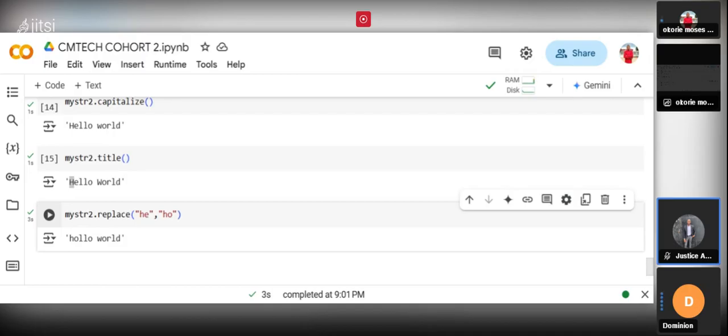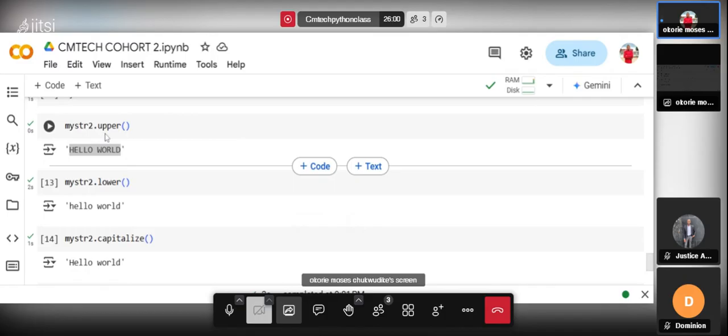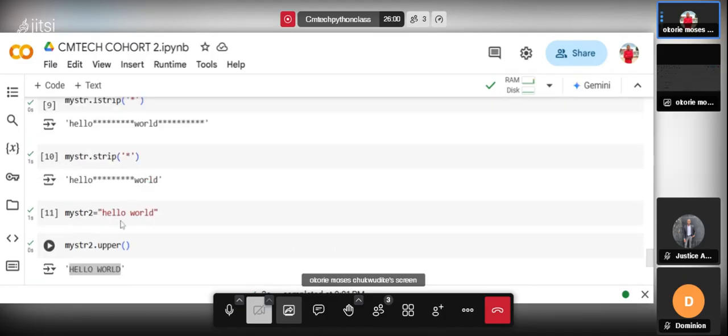Yes. So the HO is the word that will replace the HE, which was initially there. Why I use small letter is that our initial variable we declared is in small letter.